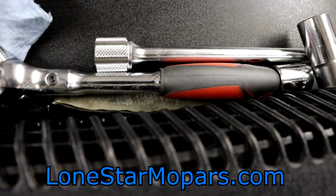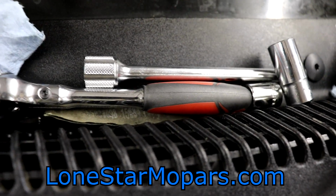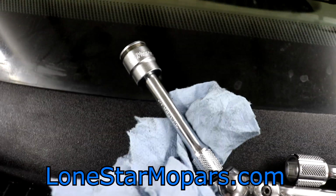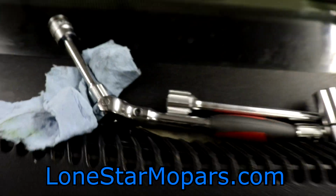When I was using that on this little combo here of the Tekton and Koken, it would, like I say, not work with the wobble function. I don't have any quarter drive Kokens. I'm guessing I'm going to have to do that. Outside of the nut grips, I have that original nut grip set, so I grabbed that sucker, used it.